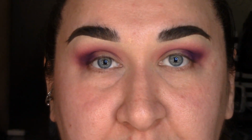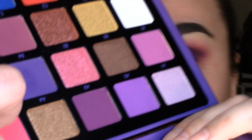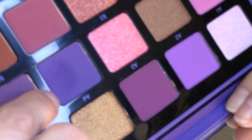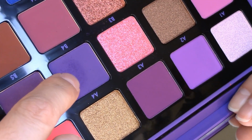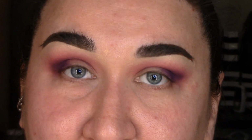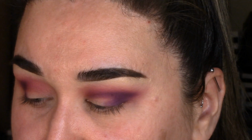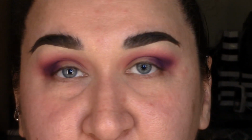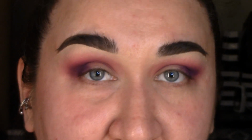So I want to show you guys a little bit of, because this is a 3 looks 1 palette and a slight bit of a review, I'm going to show you that this purple shade right here gets a lot of pick up or kick back. I don't know what you want to call it, but a lot of product kind of sits on top, and I feel like if you leave it there, it's just going to make a mess in your palette. So you kind of just have to take care of that and make sure that it doesn't get everywhere. But you will lose a tiny bit of product solely based on the fact that the product comes up like that just a little bit.